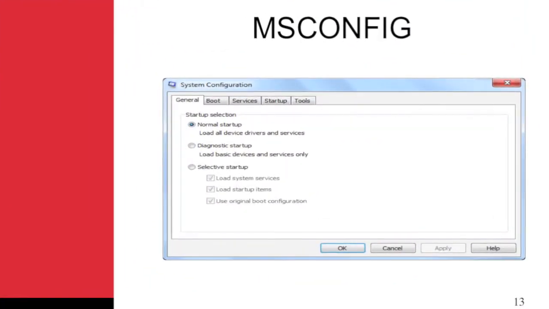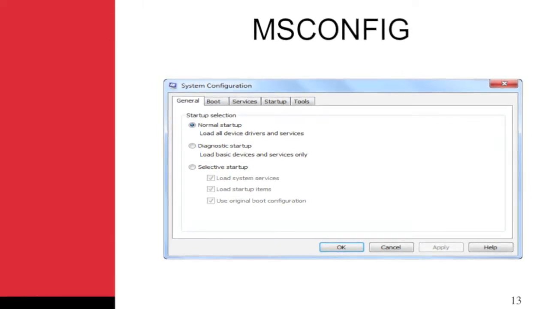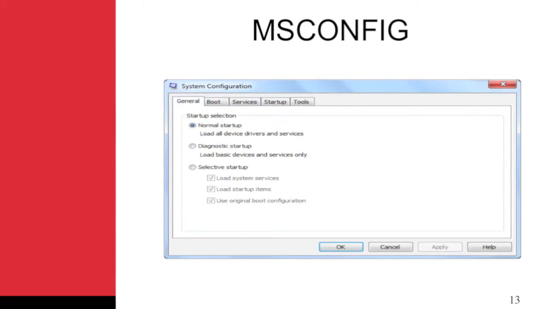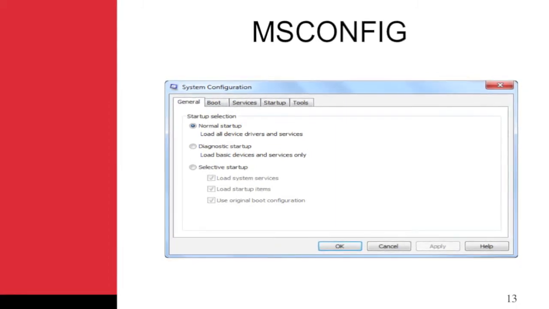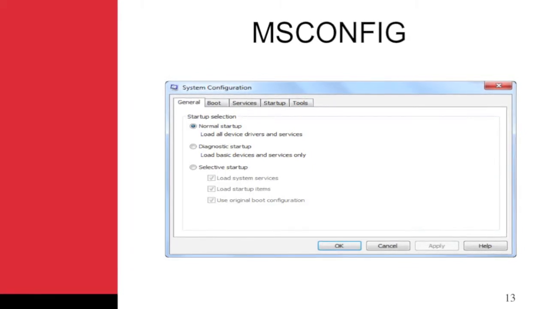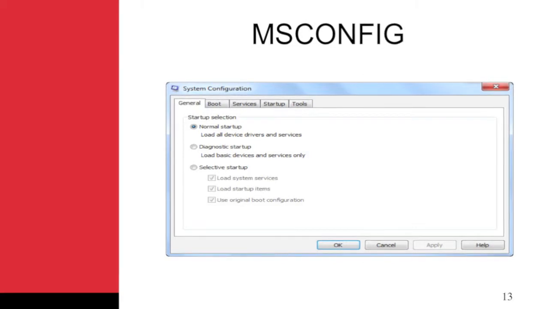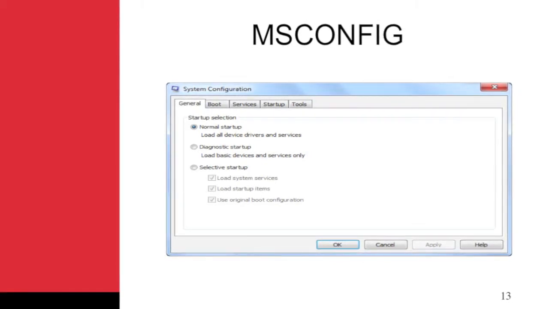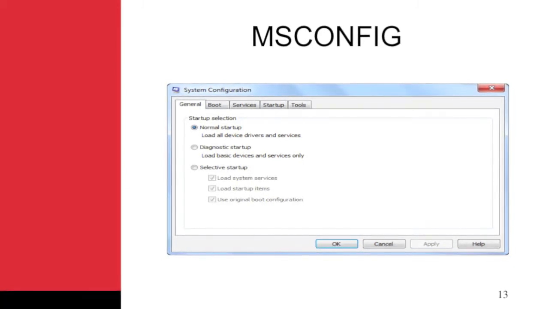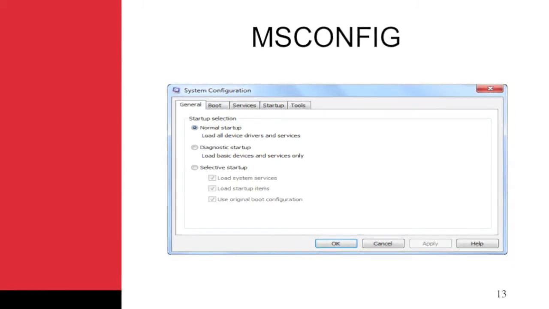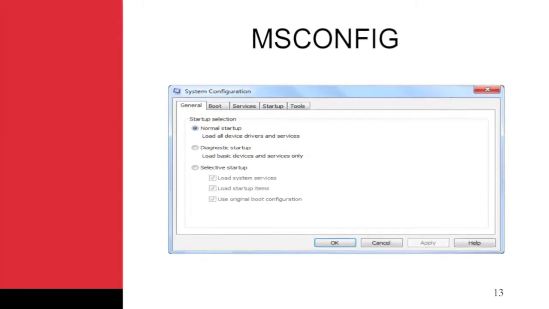As you can imagine, there are many settings that can be configured in a Windows system. One of the tools we have available for us to configure changes is the MSCONFIG tool. You can access this tool by clicking the Start button and typing in the search dialog box MSCONFIG. MSCONFIG allows you to change configurations for startup, boot time, services, enabling and disabling applications on startup, and launching other tools.